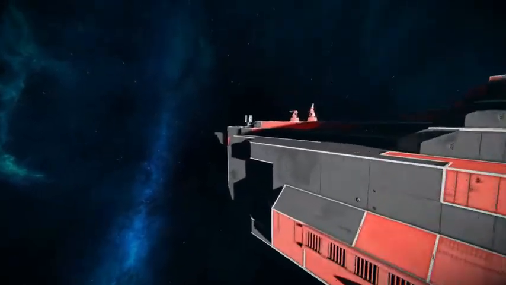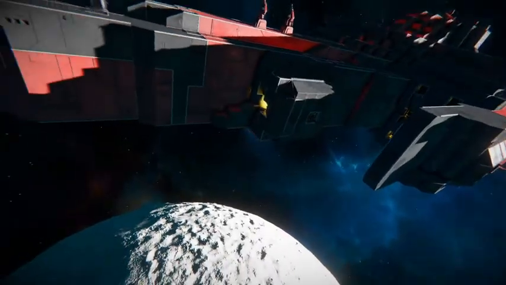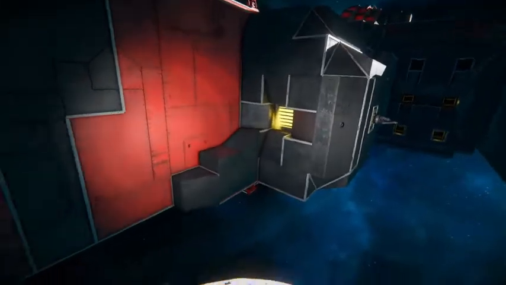Moving around the back, we have some really well-armored thrusters just around the back here, so it'll be very hard to target these thrusters. We also have another one just back here as well.